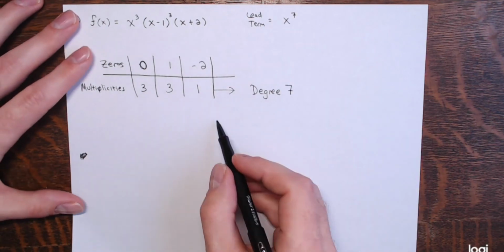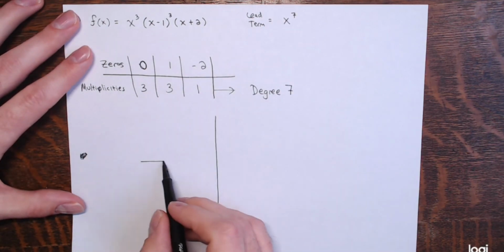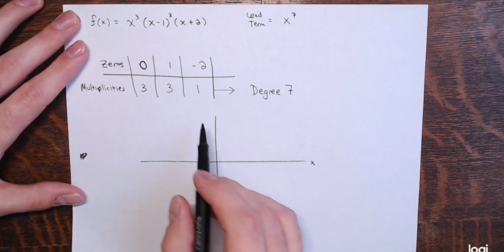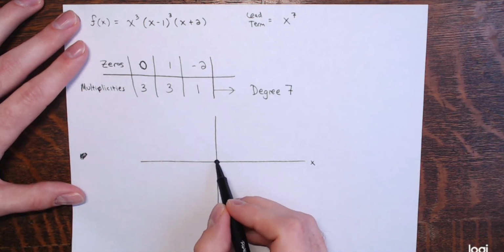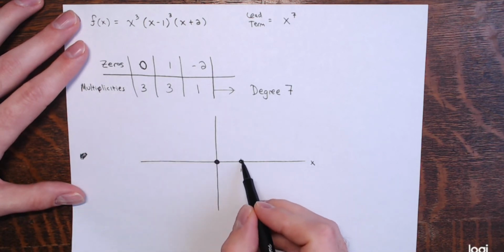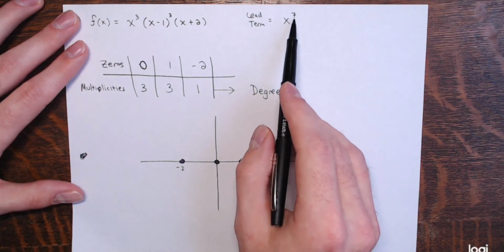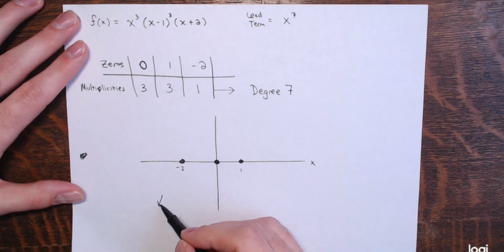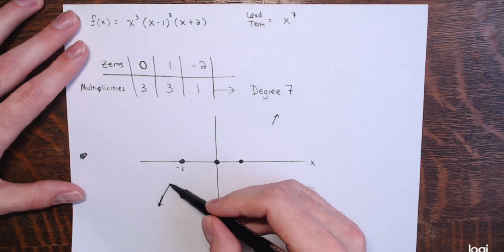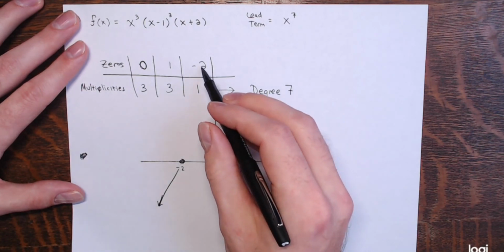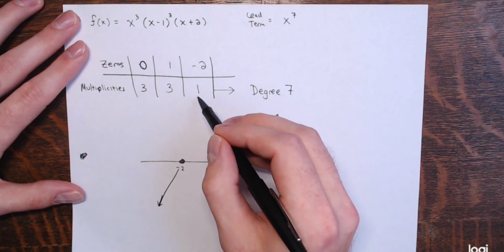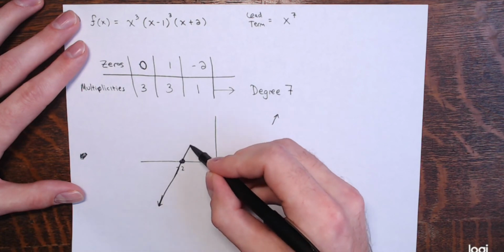So if I was to make a rough sketch of this, x = 0, there's an x-intercept, x = 1, x = -2, and it's an odd degree, positive coefficient, so it should be going down to the left and up to the right if you're talking about end behavior. And it's going to come from down to the left, come up, it's going to hit negative 2. Now you see how negative 2 has an odd multiplicity, but it's a multiplicity of 1, so it's just going to cross like a straight line, just straight through.